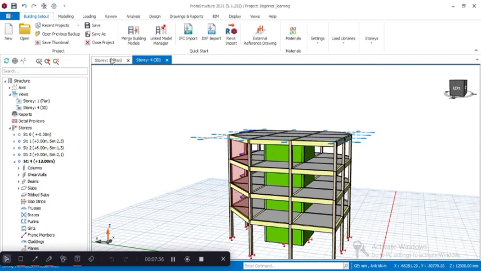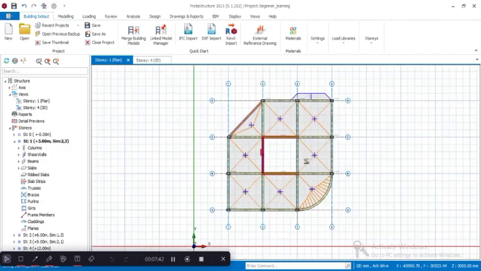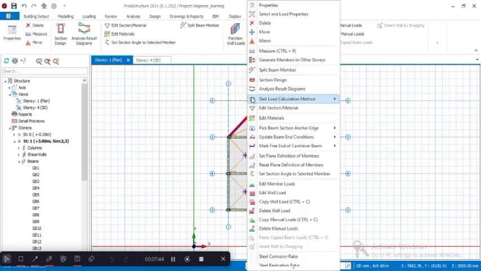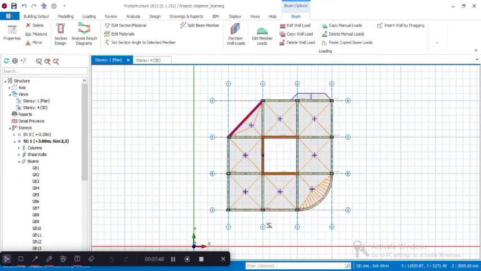So now we're going to be copying the wall load. Let's go back to the plan. We apply the wall load to the remaining beams. So we'll copy wall, then select all the perimeter beams by holding down Control. While selecting the beams, you can also drag a box to select the perimeter.